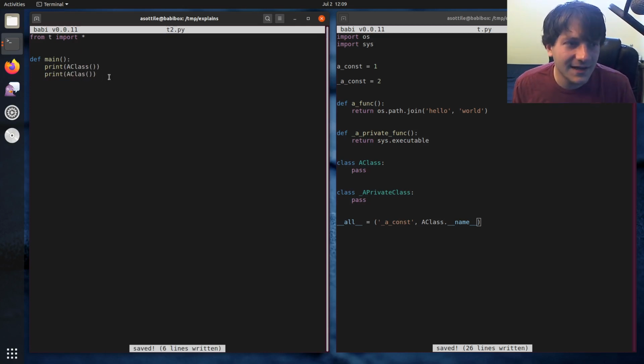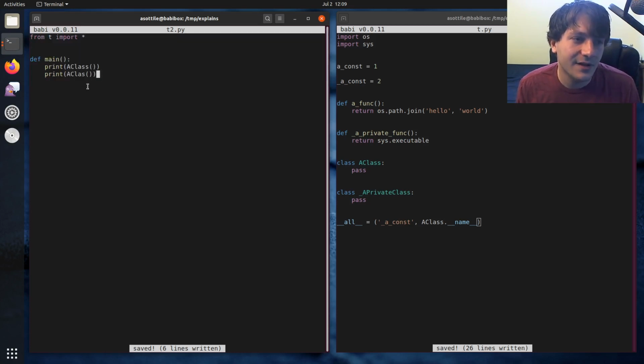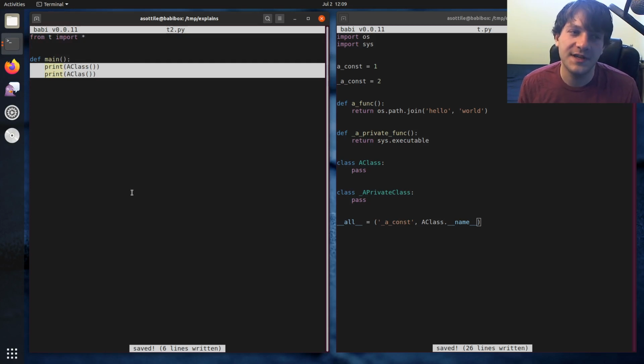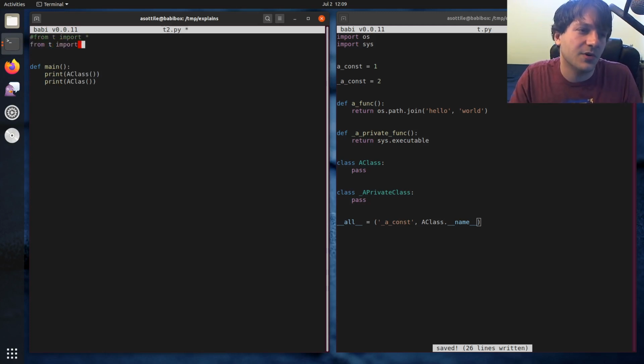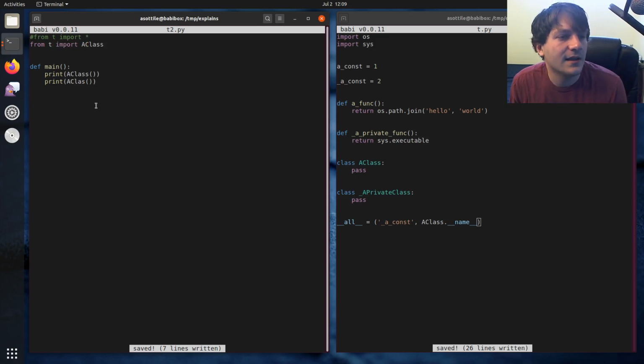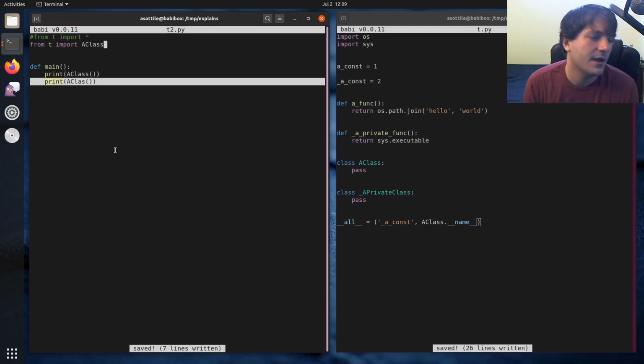A static analysis tool that only has access to this particular source file would not be able to know which one of these things is correct and which one would succeed. However, if we expand out this star import and instead did from t import a class, now it's clear to the linter that this is a typo and it doesn't match this thing up here. And so generally you should avoid star imports.